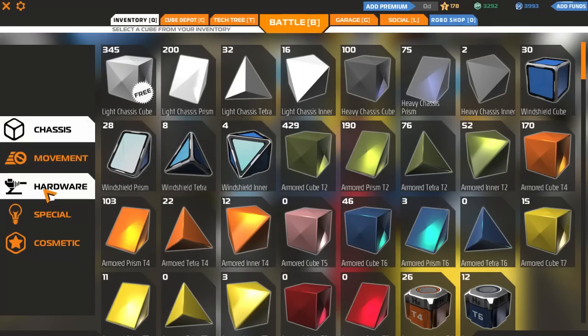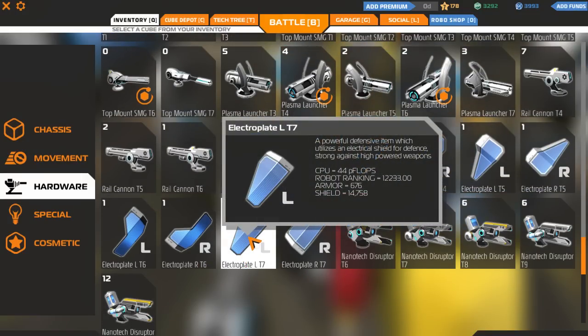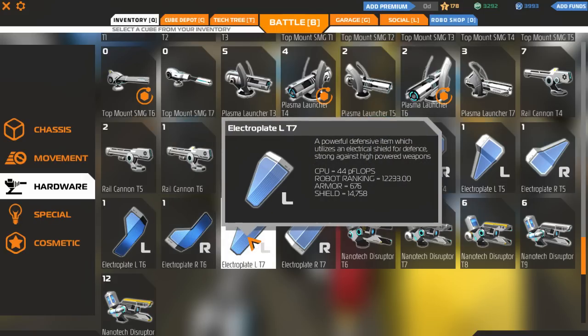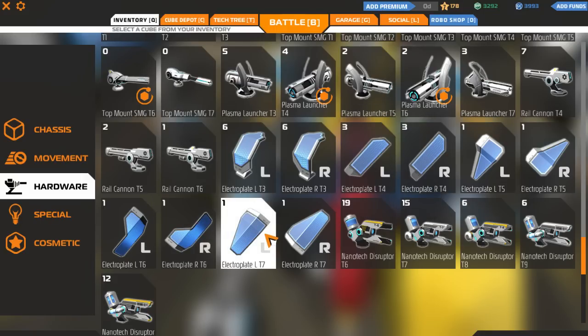Now, I think the first thing I want to do on camera is play around with these new shields I've unlocked. The T7 electroplates. They have an armor ranking of 676, but a shield ranking of 14,758, I believe it was. And that is 4,000 more than the tier 6 electroplates.